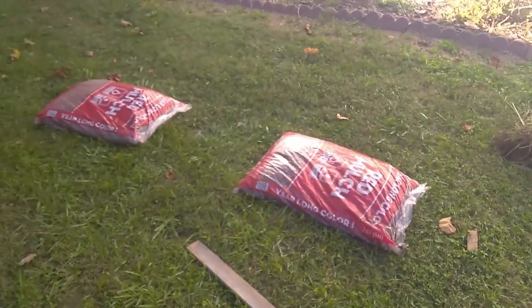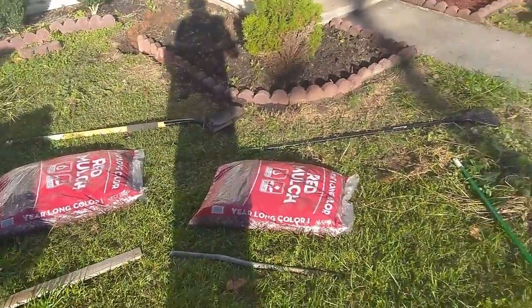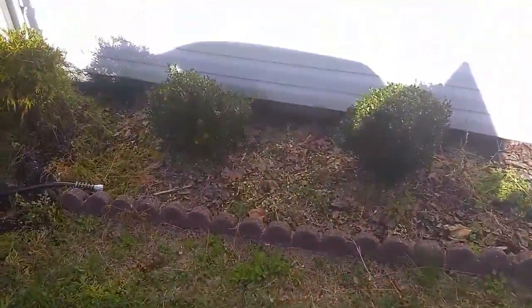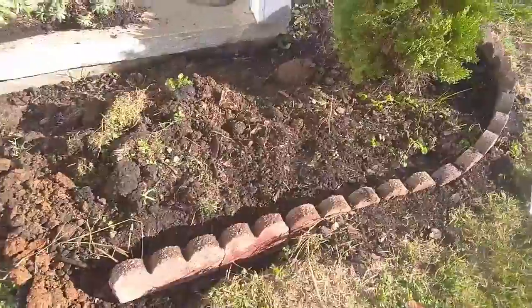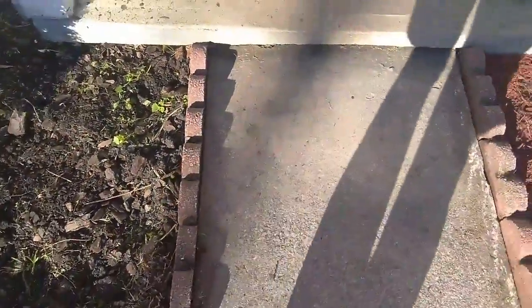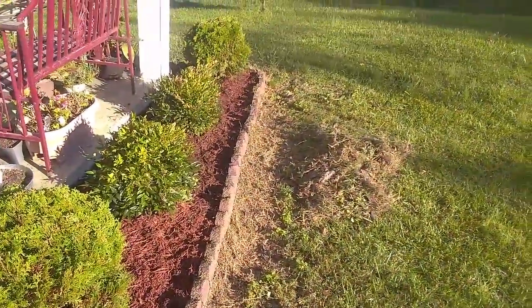I'm out here working on the front of the house. I had picked up four bags of mulch before and started working on that section — nobody had done anything with this flower bed in ages. I went and picked up eight more bags. This is what it looked like — just nobody had done anything to it in ages. These are all crooked and need to be built up. I've been digging them out and putting them back in better. There's a lot of overgrown grass between them and the sidewalk here — I cleaned all that up on both sides and I'm filling that with mulch.